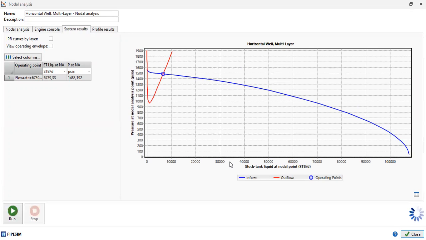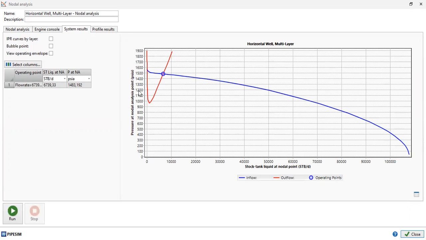All right, so you can see we can flow. All right, we can flow. This is our composite IPR, the blue curve, and the VLP, vertical lift performance, or the outflow, the red curve. You can see the IPR curves by layer by clicking this one.